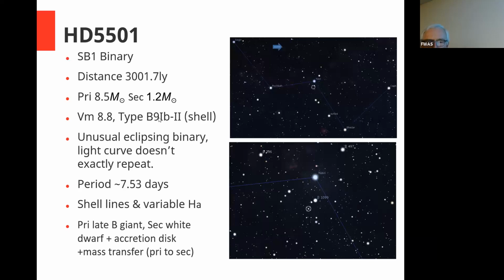Dr. Gray estimates that it's a B9, which conflicts with the SIMBAD assessment of the star being an A0 type, but I'll go with Dr. Gray. And the thing that got his interest was the eclipsing binary. The light curve just is not repeatable, which is very strange. Anyway, even though it's magnitude 9, the star turns out to be fairly bright and somewhat easy to find. Given the restrictions and deficiencies of the GO2 and the finders on the 16, it really helps being able to see these stars in the 50 millimeter finder that we've got. So it's in Cassiopeia, right in the middle, and just a little bit down.